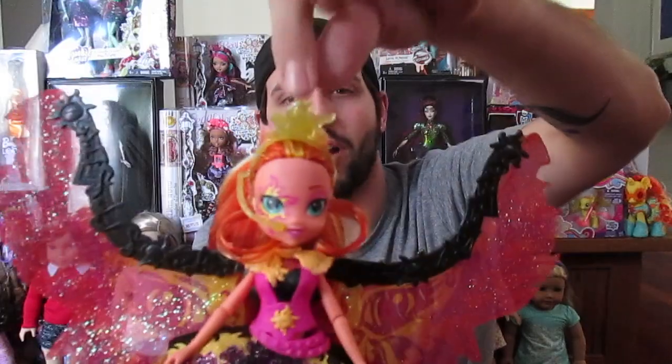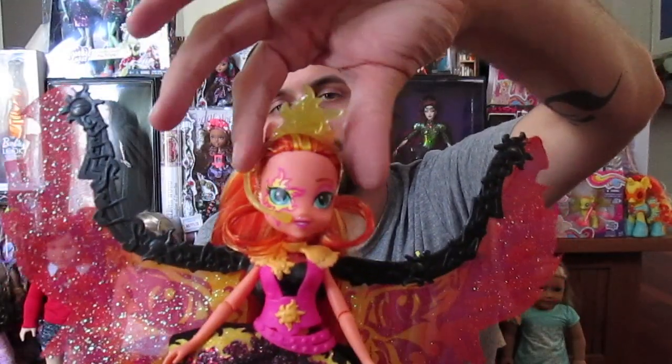So she has these little tendrils that come down and curl, and she's got this cutie mark crown on her head. It's like a headpiece. And it has a microphone piece that comes out. I love it. And something really cool with Equestria girls now is that they are articulated and they bend at joints. This one doesn't at the knees. The rest of them are starting to bend at the knees and at the wrists, or bend at the elbow and the knees. But she doesn't for a particular reason, which I will show you in just a moment.